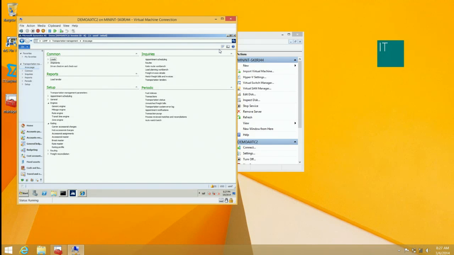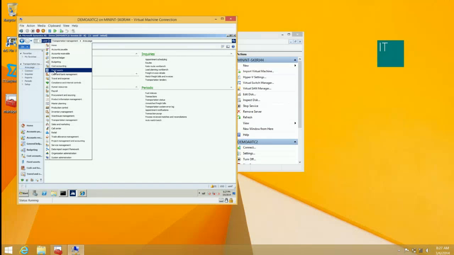So for those of you that are familiar with AX, with the previous versions, you might already know the form. Here is how the new transportation module looks, and the warehousing together with it. I forgot to mention that the transportation module and the warehousing module are tightly integrated and connected.